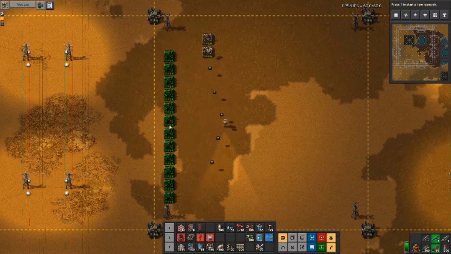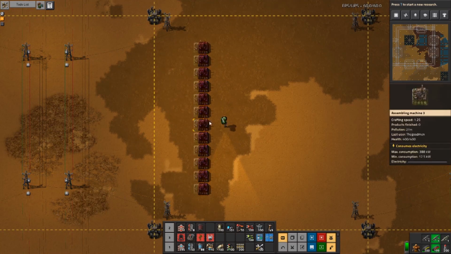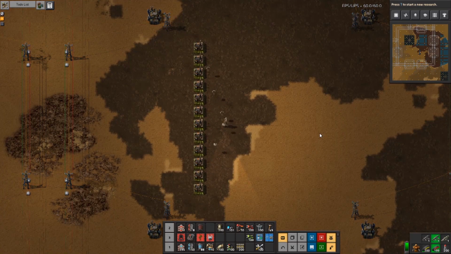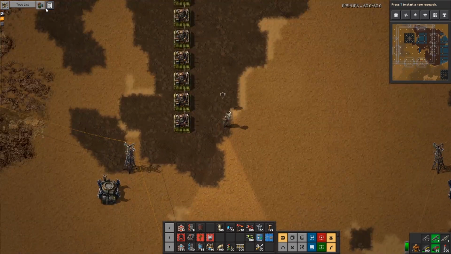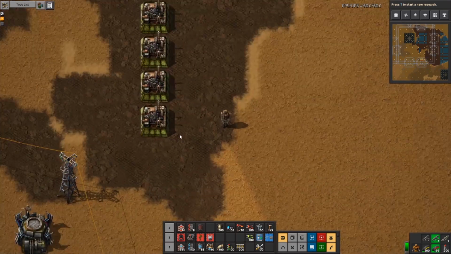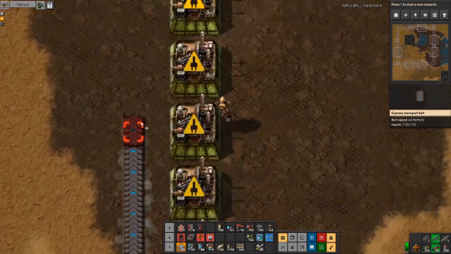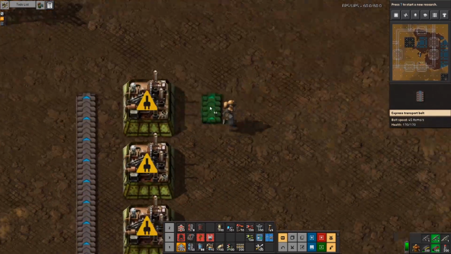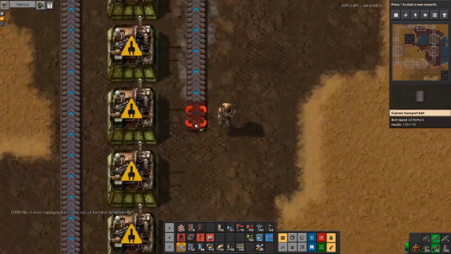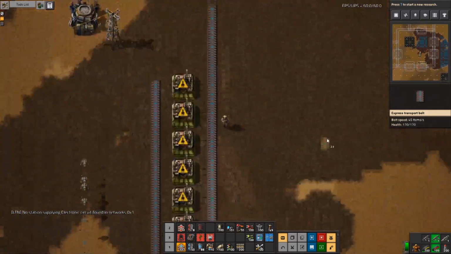Let's now middle that out. Something like this. And then we only need half a belt of batteries. So I can simply bring one belt in and one belt out. And that's it.